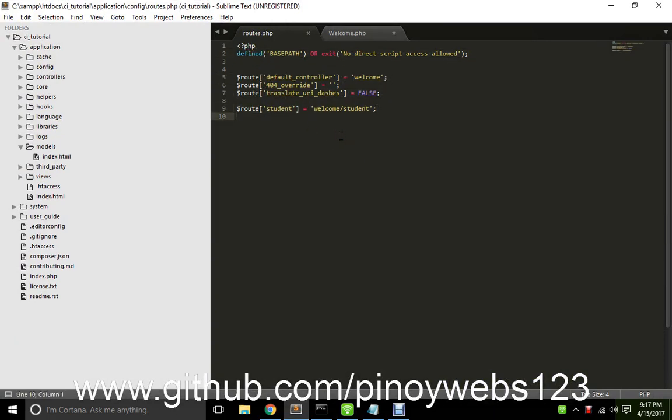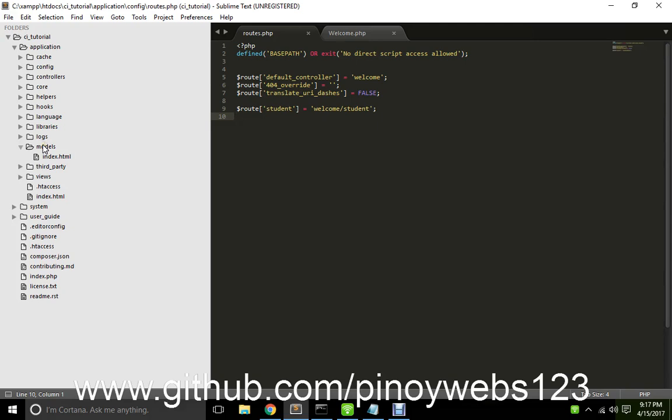So right now we can start to create a website using CodeIgniter if we don't tackle models. So you already know that models is the part of the framework where all the queries are.